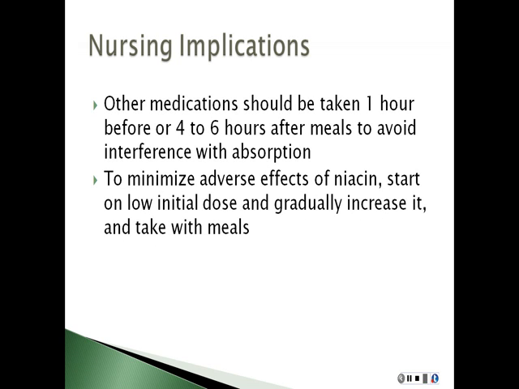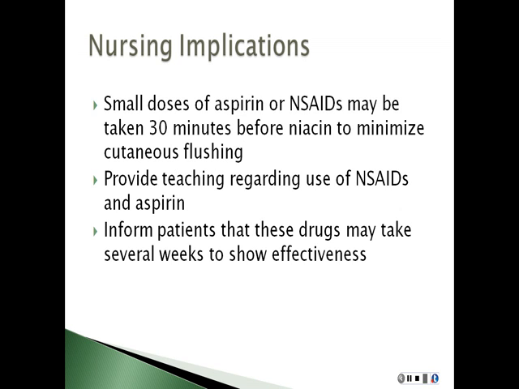Other medications should be taken 1 hour before or 4 to 6 hours after meals to avoid interference with absorption. And to minimize adverse effects of niacin, we want to start them on a low dose initially and then gradually increase it. They can also take it with meals, and then we also talked that you could have them take a small dose of aspirin or NSAIDs about 30 minutes before the niacin to also minimize that flushing.